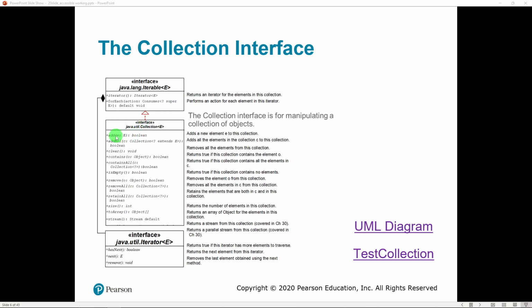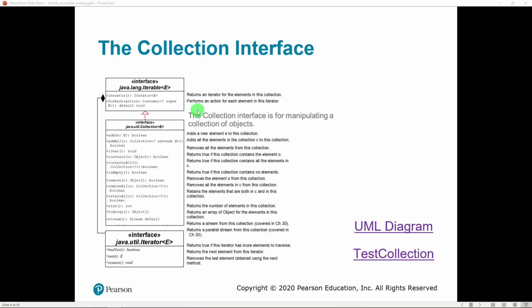If you look here, we can see all of the public methods that are defined in the collection interface. So if something's going to be part of the collection, it has to have an add method, an addAll method, and a clear method. It has to have a contains or a containsAll method, an isEmpty method, removeAll, a retainAll, a size, a toArray method, and a stream. That's a lot of things to write if we want to do that.